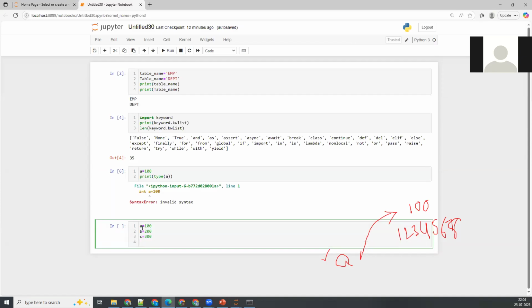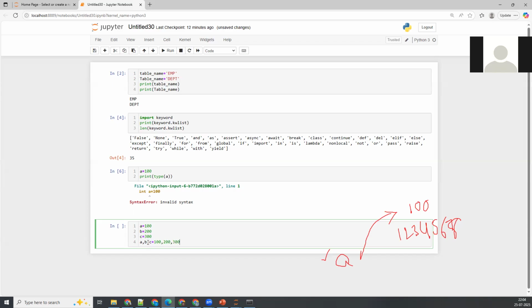Okay. So if you want to assign 100, 200, 300 to three different variables, you have to declare like this. Instead of writing multiple lines like this, what you can do is a comma b comma c equal to 100 comma 200 comma 300. You can simply use a single line.